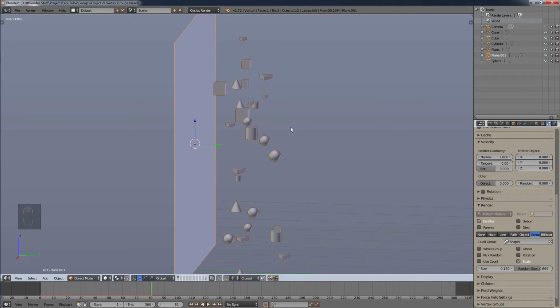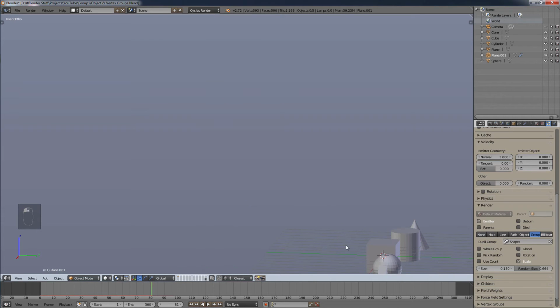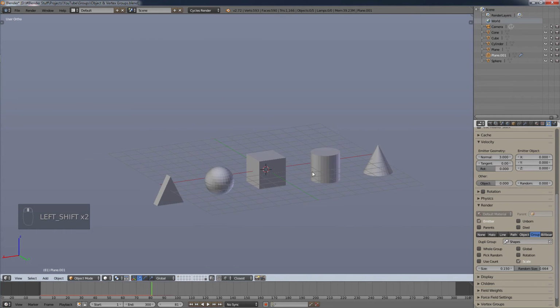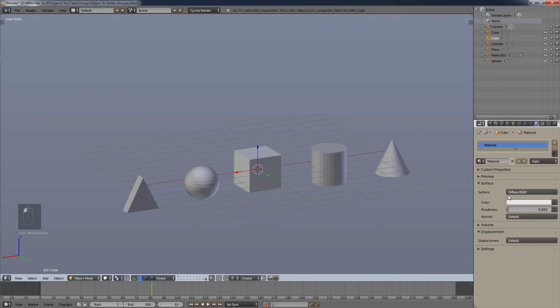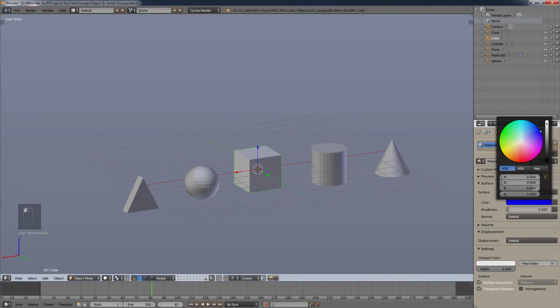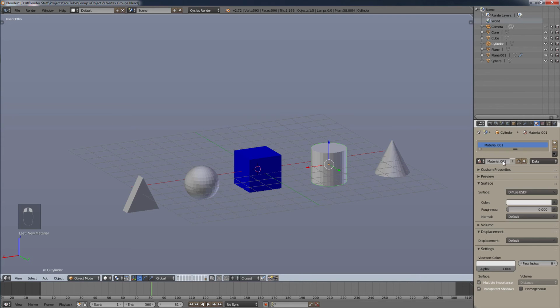Now don't forget, you can still animate your objects individually. So we could go to our original group and we could create materials. I should have done this earlier, but I'm going to do this now. Let's make our cube. Let's give it a material. I just did diffuse. Our cube is going to be blue. The cylinder, we will make it purple.